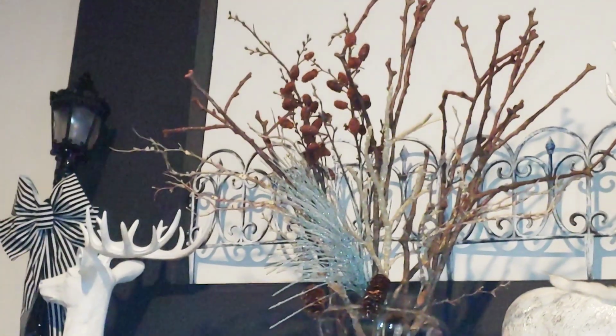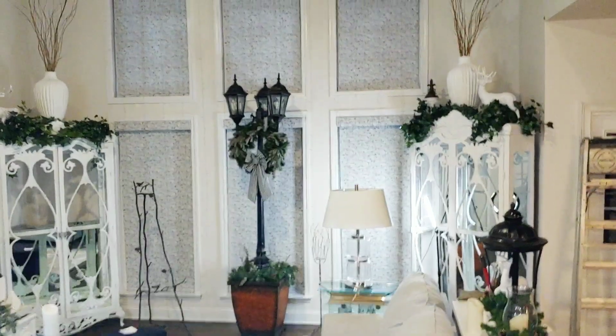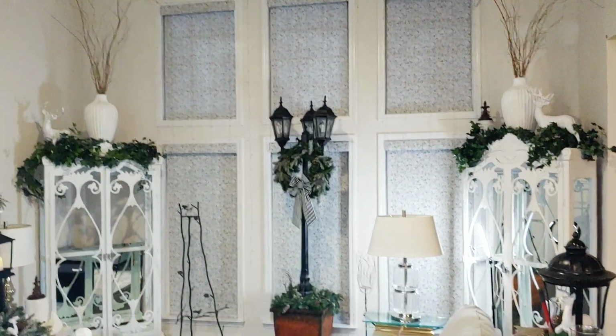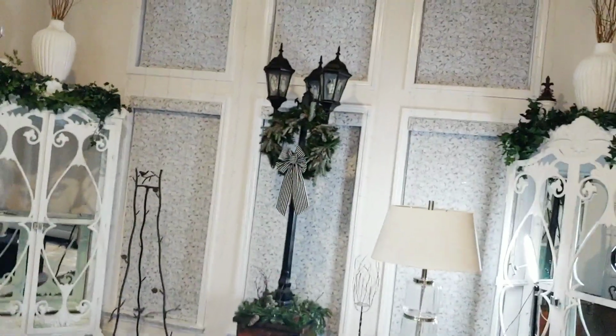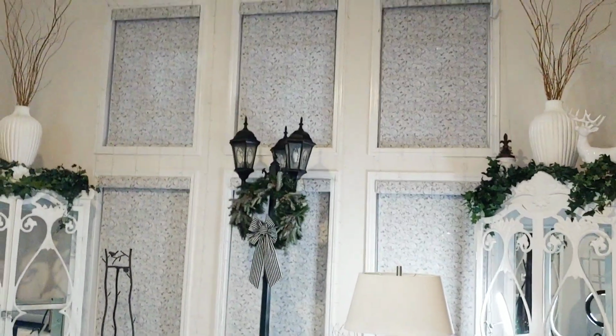This is another lantern like the other one I have sitting on the floor, and they are many moons apart. It was just meant for me to have them. Here I'm showing you how it looks. It's sitting in between my two beautiful metal curios. And guys, I'm going to show you this curio one day. I'm going to get to it real soon.